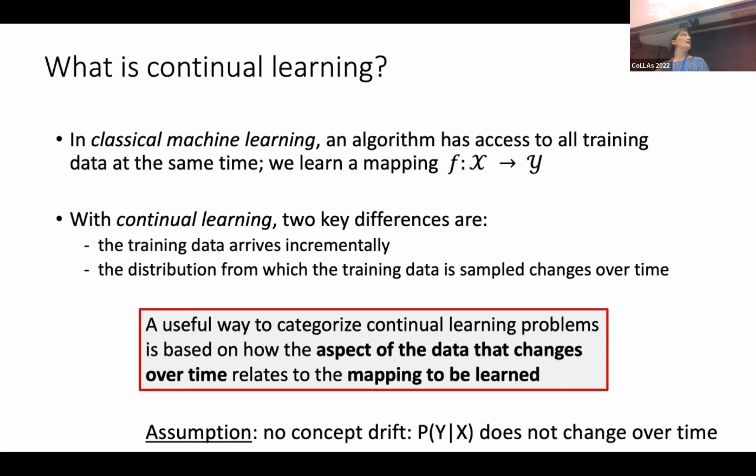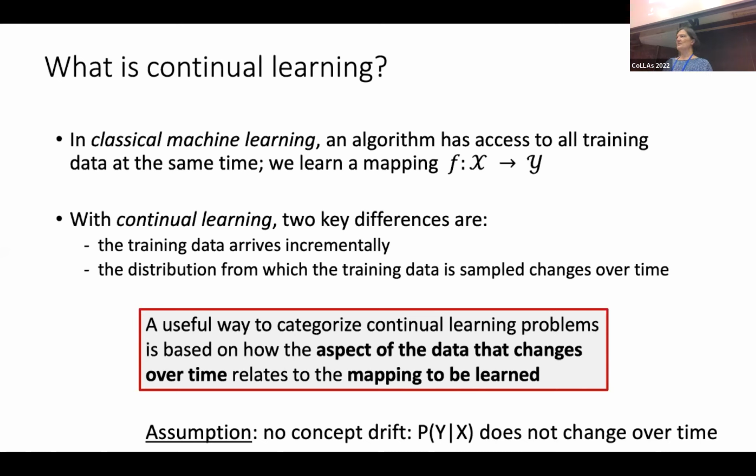Also, before we go there, I want to stress that there's one assumption that most people in the continual learning field, like most of the papers or talks we've seen here at this conference, make, that there's no concept drift, but rarely make it explicit. So we assume that if one image has a certain output, for instance, this is an image of a cat, then also later in time, that same image will still be mapped to the same label. An image that's a cat is not suddenly going to be an image labeled as a dog later on in time. This is a key assumption.